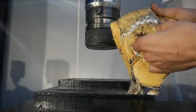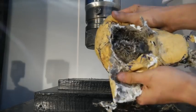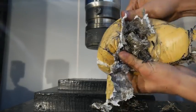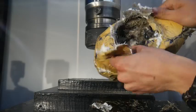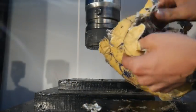Yeah, that just completely ripped it to shreds. Wow, it's pretty warm inside. And yeah, that is what's inside a football. And yeah, cool. I still can't hear because of that pop.